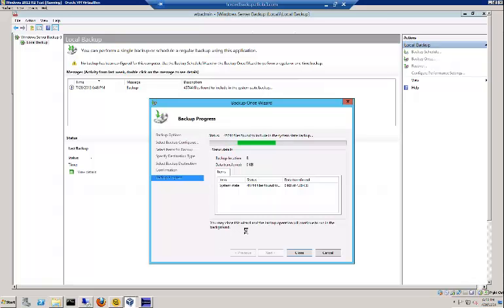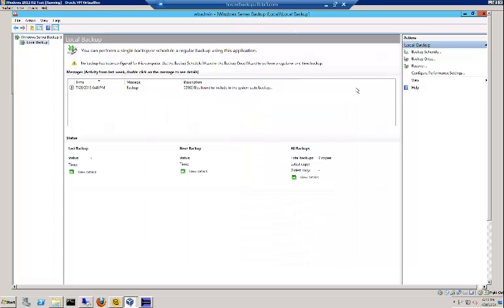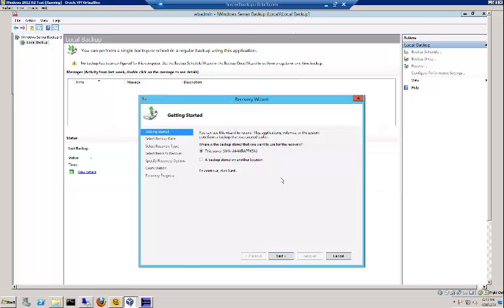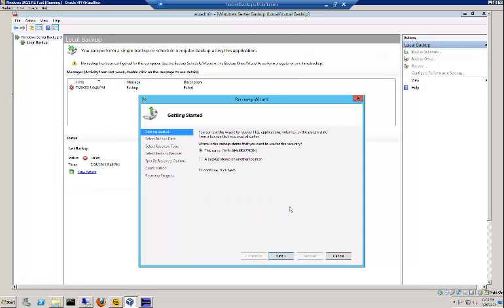Alright, so let's go back and you can see that it's going on and on and on. 4 gigabytes, 5 gigabytes. So this is going to continue on, but we're just going to go ahead and cancel that because you get the idea. And recover is the opposite of backing up. Recover allows you to restore data that you backed up previously. You locate the files that you backed up, which we haven't done this particular time, and then it restores it back to the original location. You can also restore it to an alternate location if you choose.